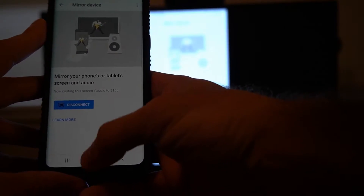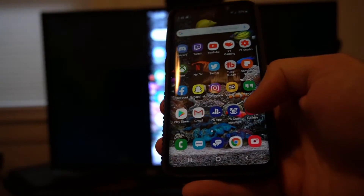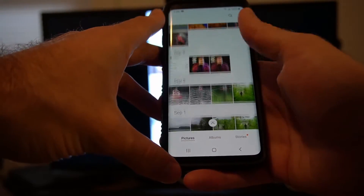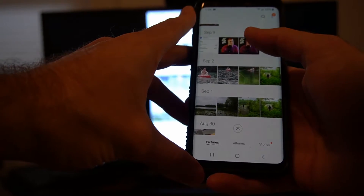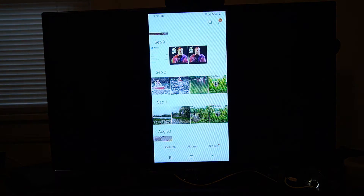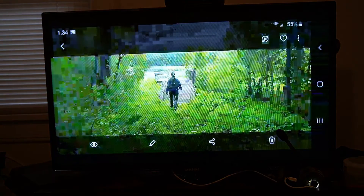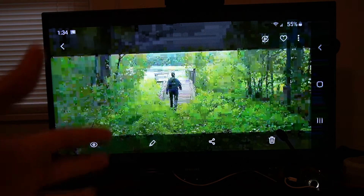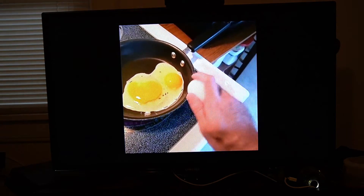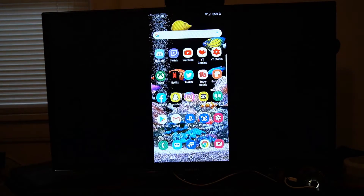I can go to the home screen right here and then let's go to my capture gallery. If you have a bunch of people over and you want to show off your phone, you can put an image directly on the TV behind you. Any image I want to put on there will display on my TV and you can turn it sideways — it'll take up the entire TV. This even works for videos; here's me cracking an egg.